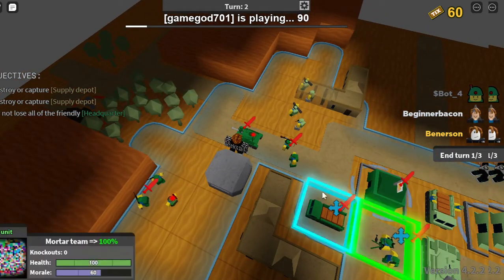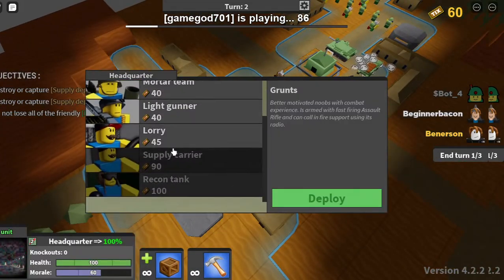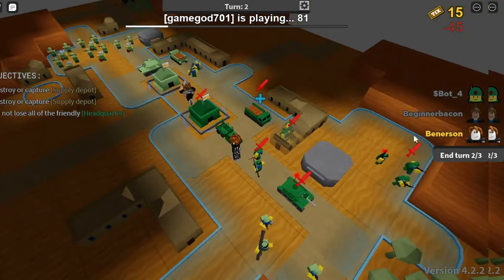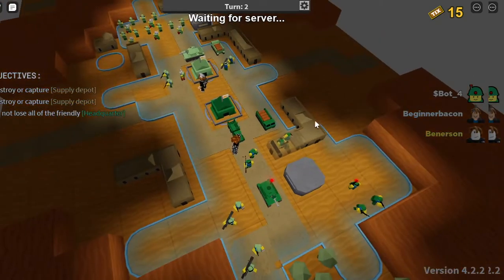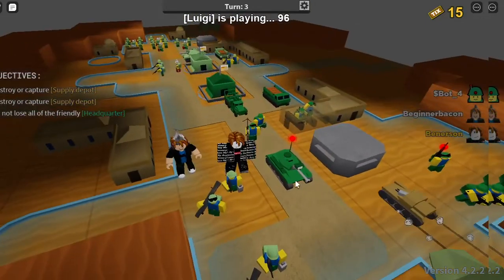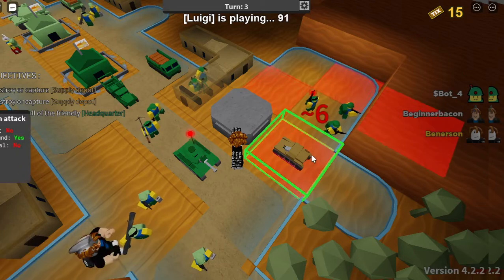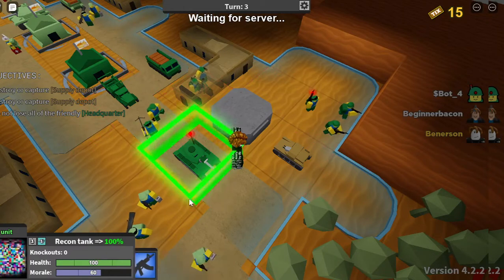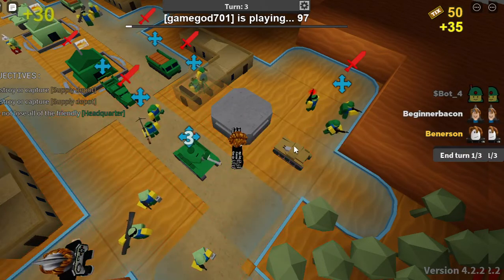This is kind of weird. What should I buy? I will buy a lorry to transport some troops. Alright. My supply? No. Can't move it in a good position. Alright, we'll keep moving on, guys. Oh, they got a tank head. Oh, no, my grunts. My grunts. Oh, my recon tank can handle it. That'll be good if you can just blow up.